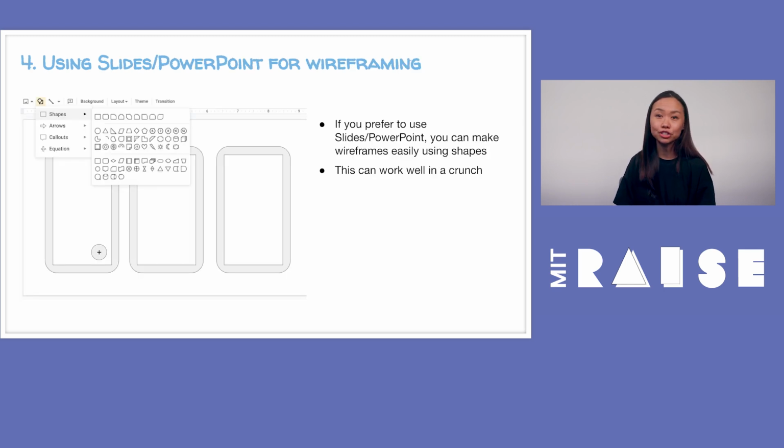So finally, I'll mention to you that if you don't want to create a login or account with these tools, you absolutely don't need them to wireframe. You can wireframe with simple drawing tools. So sometimes in a pinch, I like to use PowerPoint or Google Slides to create some quick designs.